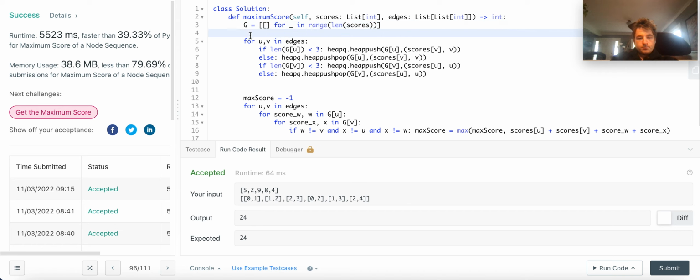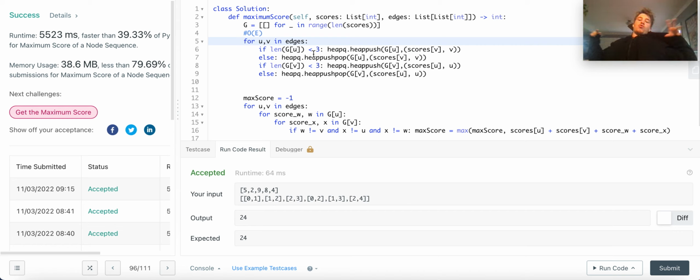Well, we got to look at each edge. There's E edges. So that's big O of E. People say, well, you're doing a heap operation, right? But I'm always constraining that the heap is less than 3. So that's 3 log 3 or whatever, operations that we have to do in the heap, but since the heap is constrained to being only size 3, it doesn't grow with anything, so it's constant. So these are constant operations in here. So this stays at O of E.